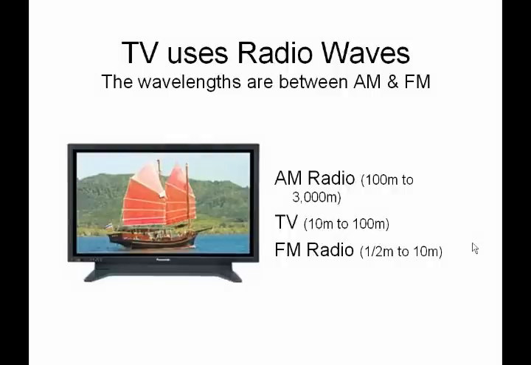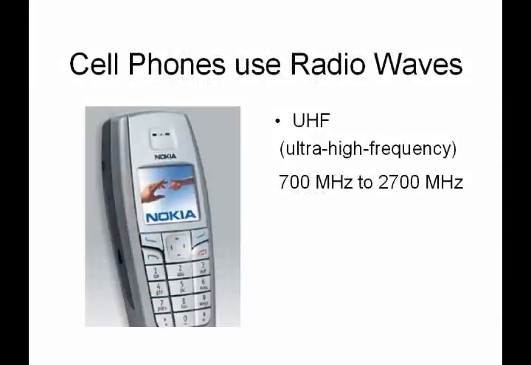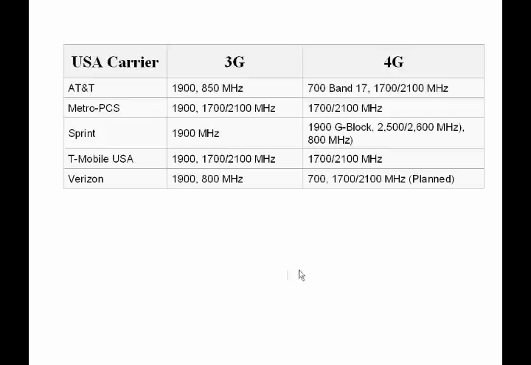In the 90s or the late 90s, they started using less of these because more and more people were going over to cable. So they eventually got rid of all of those, and they sold all the UHF frequencies to the cell phone companies. And so now the cell phone companies use those radio waves in these frequency ranges for your cell phones. This is a breakdown of the different carriers and what different frequencies that they're using.